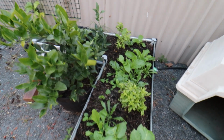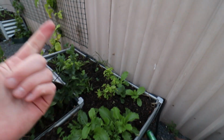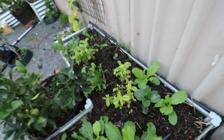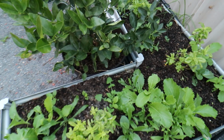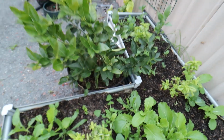This is another one of those mismatched beds where there's flower seeds, there's cauliflower, there's broccoli, there's bok choy apparently. Whatever comes up, and then we just kind of move it around as it gets larger. Looks like a weed. It's hard because I don't grow flowers. I'm definitely not a flower gardener, so I don't really know what's a flower and what's a weed at the moment.